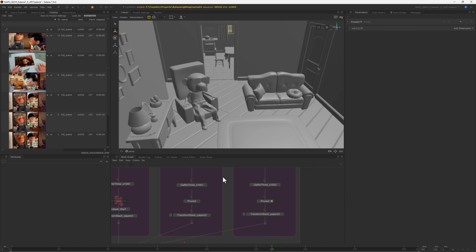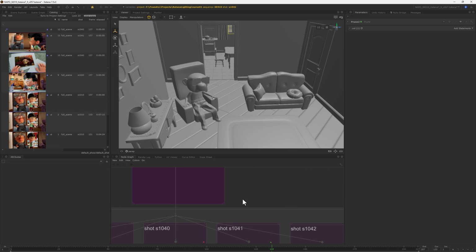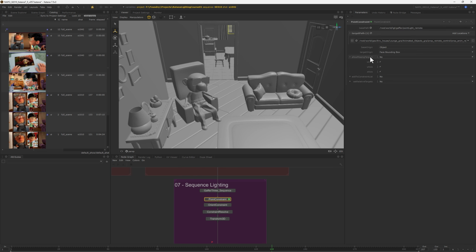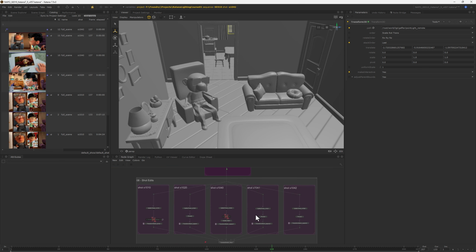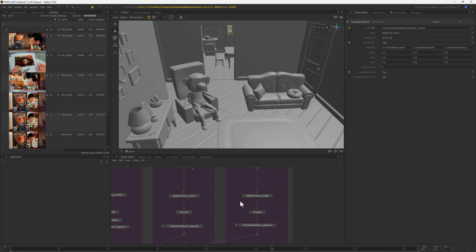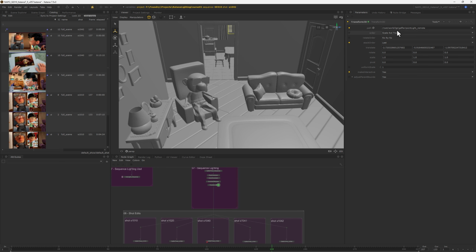So there is another solution that you can use, and that's actually to go back to these constraints. If you notice up here, there is an allow missing targets parameter in each one of these constraints. And so you can actually go ahead and flip this to yes. And so if you do that for each one of these, that should actually solve the problem. So you have your choice. You can either prune the lights completely, or you can just fix the individual constraints. So I've actually done both of these things.